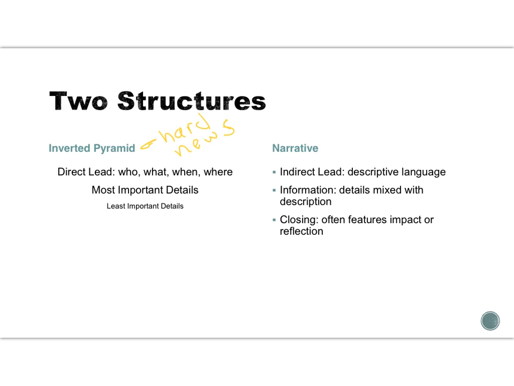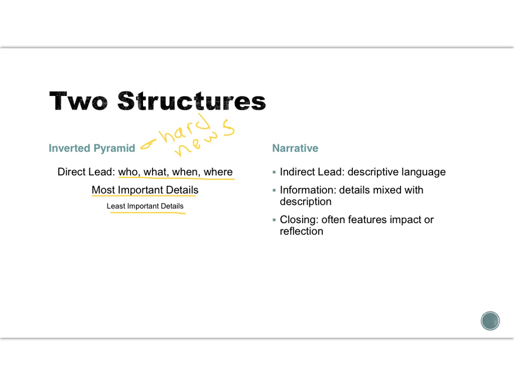So an inverted pyramid will start with the direct lead that will include who, what, when, and where. Okay, there's nothing fancy, there's nothing engaging here. We're just giving this is who is involved, this is what happened, this is when, and this is where, giving that basic information that people need to know if they need to avoid something or if they need to take action. Then we'll go into the most important details, what's most relevant for the general population to know, and then you can kind of fade away into those least important details, the minor details that people don't necessarily need to worry about. Again, most common in hard news, but you might see it as the start of an analysis piece as well.